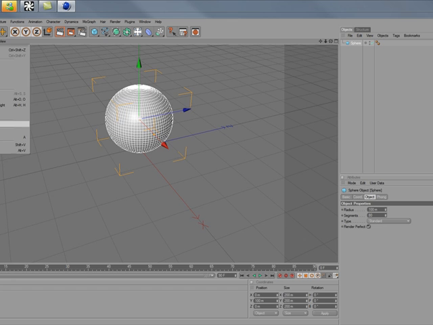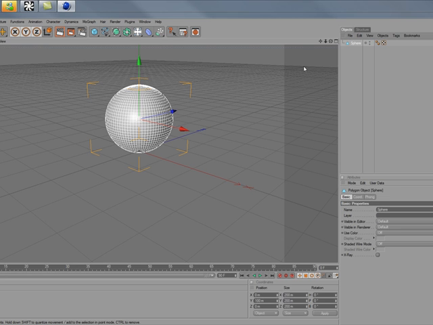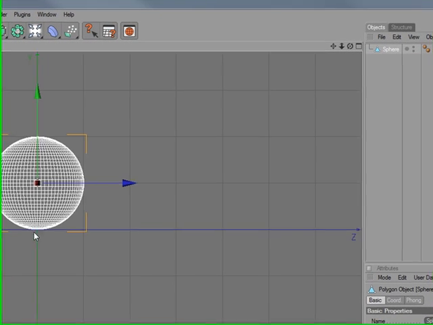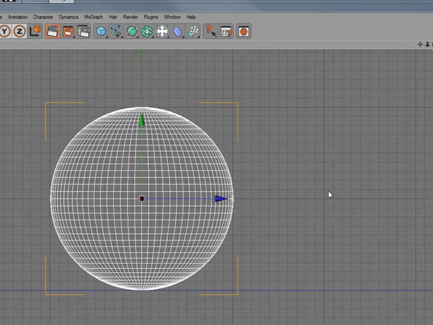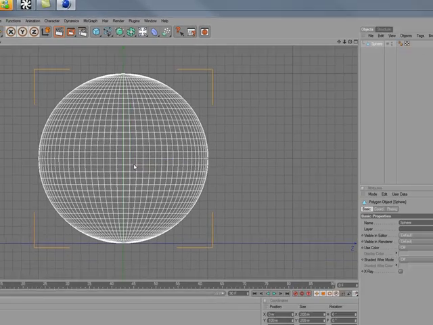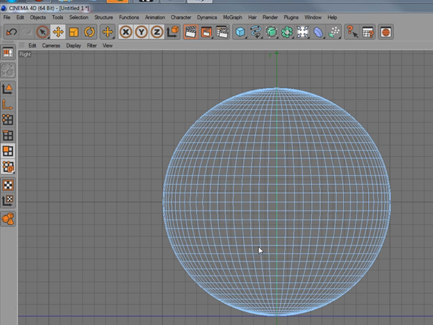Alright, go back to my default. From here, you're going to click here, just push C, which makes it editable. Go in here and go to right view. If you think this gets in your way, just push Alt and D and it goes away. Make sure this is checked.